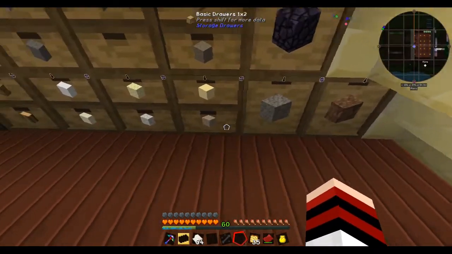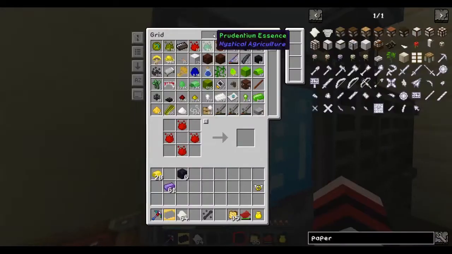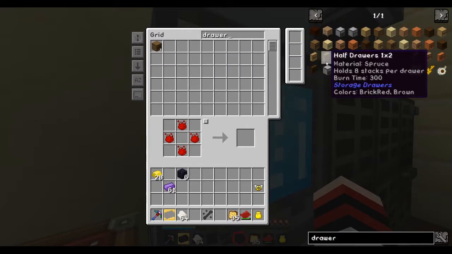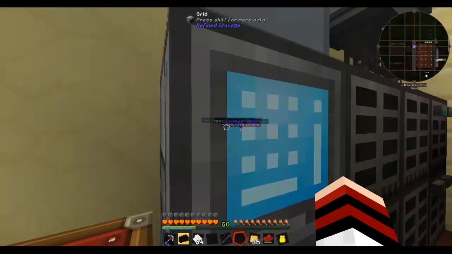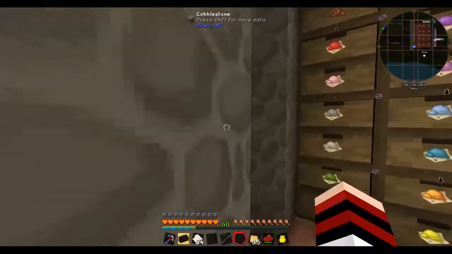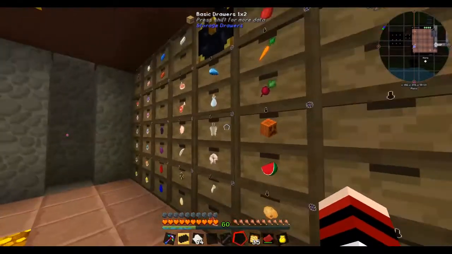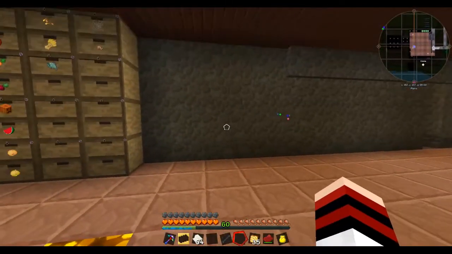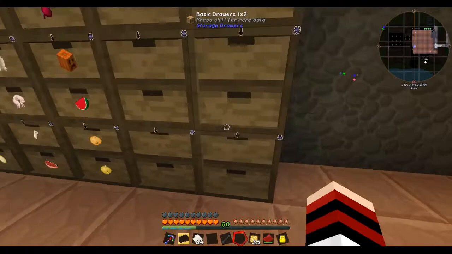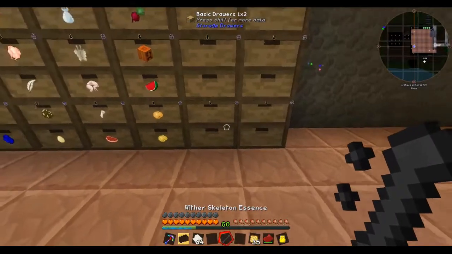I'm trying to get my X coordinate. 305. Not those kind of drawers. I want the 4x4s. What are down there? 2x2s? Yeah, they're all 2x2s, because those are worms and things like that. I need some stuff. So it's right here. I'm not going to have a ton of things. I'm going to just store it right here.